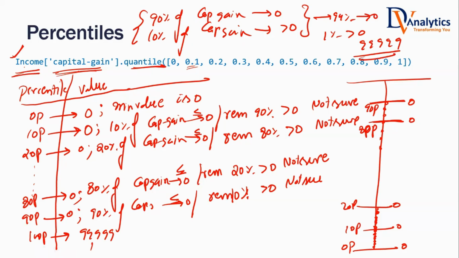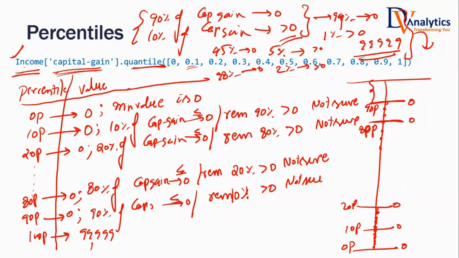If that happens, what is the 90 percentile in this scenario? If 99% are 0, then it is 0, and the 100 percentile will be this maximum. So we cannot conclude that the remaining whole 10% is greater than 0. Maybe 95% are zeros and only 5% are greater than 0. Maybe 98% are zeros and only 2% are greater than 0. Are you with me, everyone? Yes, sir. Without looking at this 10%, can we really conclude anything from there?